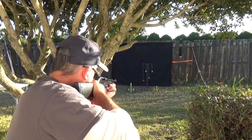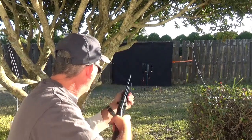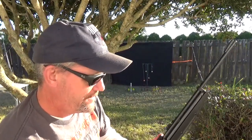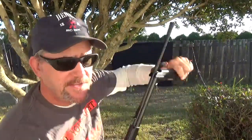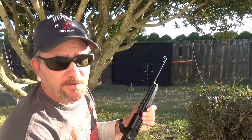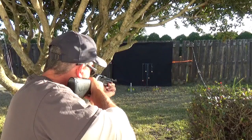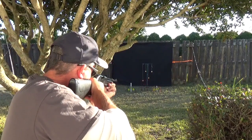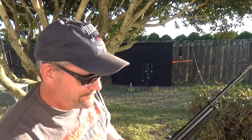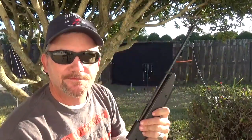Let's see if we can get one of the little ones. And with five different rounds in a little magazine, that's more than enough to be able to load at one time and not have to stop and fumble around. And just pull it out, reload it, and start again.